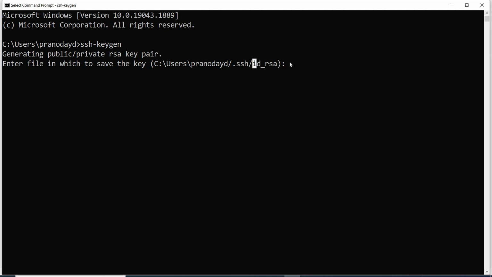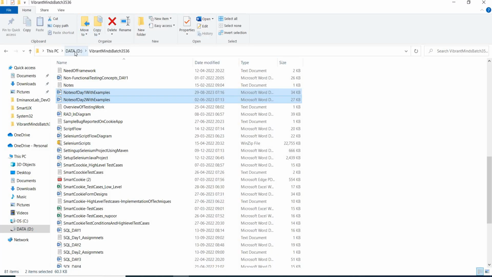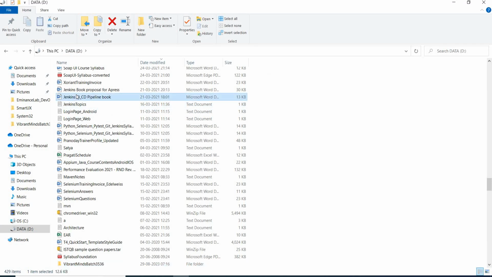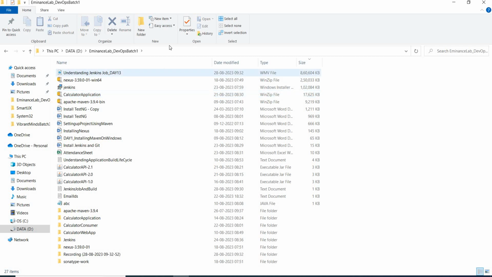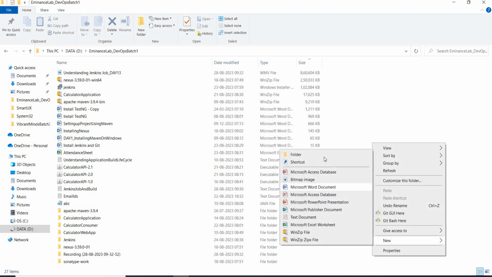I can also provide a different location. Let me provide the location of our batch folder. Let's say this is the location where I want to generate my keys, or I'll create one more folder here. Let's not keep the files dangling over here.